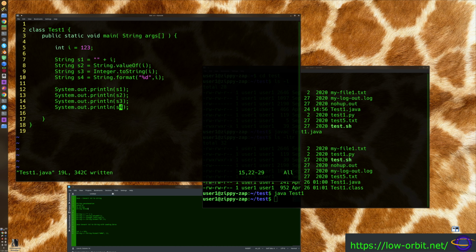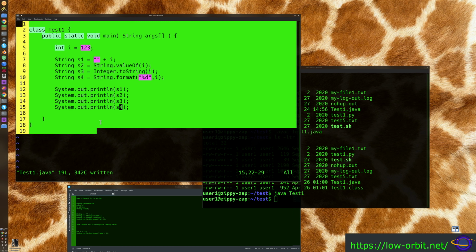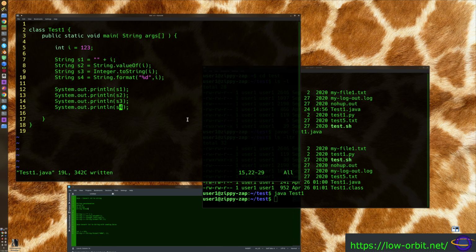Now, if anybody's wondering what editor I'm using, this is vi. This is pretty much the best Java IDE you could possibly use. Yeah, a lot of people will disagree with me on that. It really depends on what you're doing. If you're using a big project, you probably don't want to use vi, or maybe you do. Depends on your preference. I'm using vi today. As you can see, it has nice syntax highlighting, line numbers, and all sorts of nice string manipulation shortcuts and stuff like that. It's pretty nice for doing small little things like this.